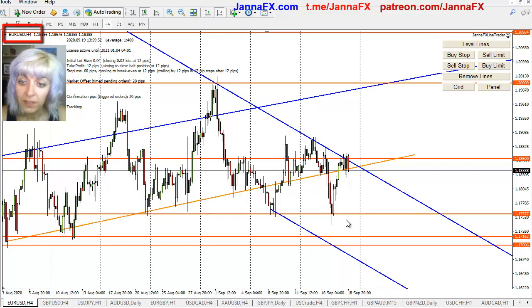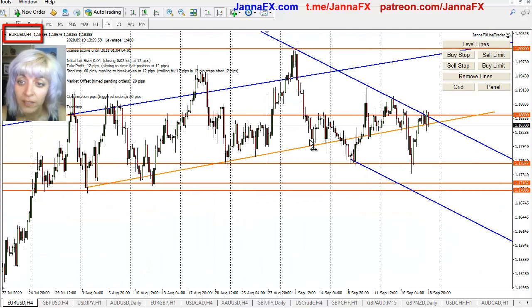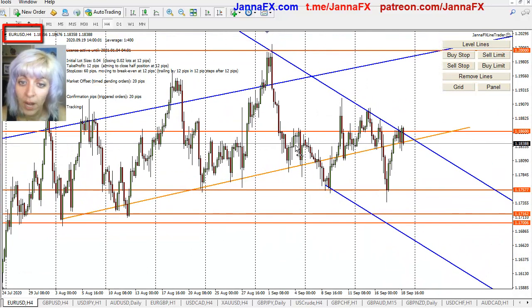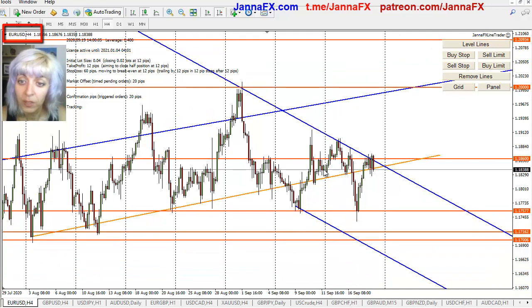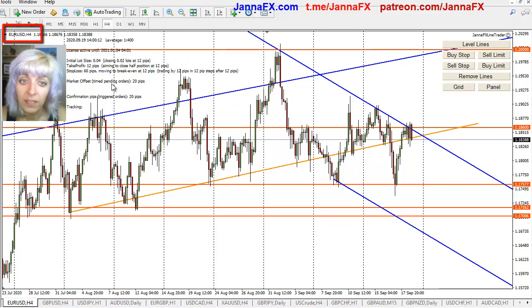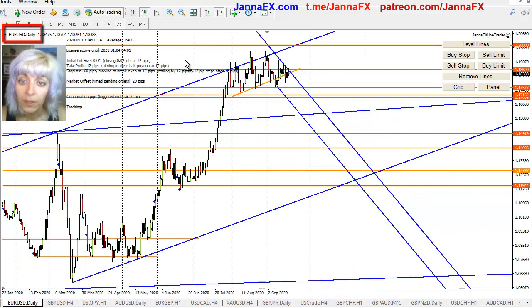So that's the view. We stopped here previously, and pretty much, you see guys, I was expecting the pair to go down, and that's what happened this week. It went up a little bit, you see, and then turned around. So pretty much created another top. That's what you can see on the daily chart, guys. That's what I was telling you about before.